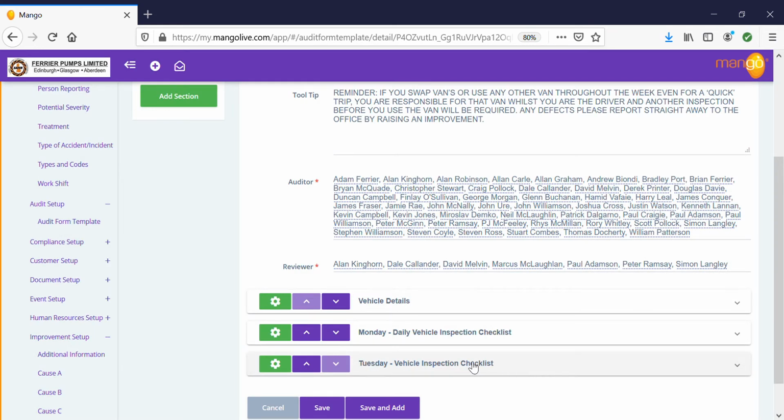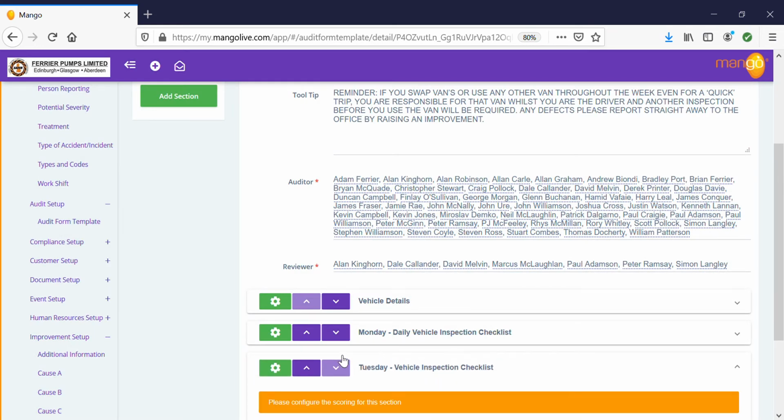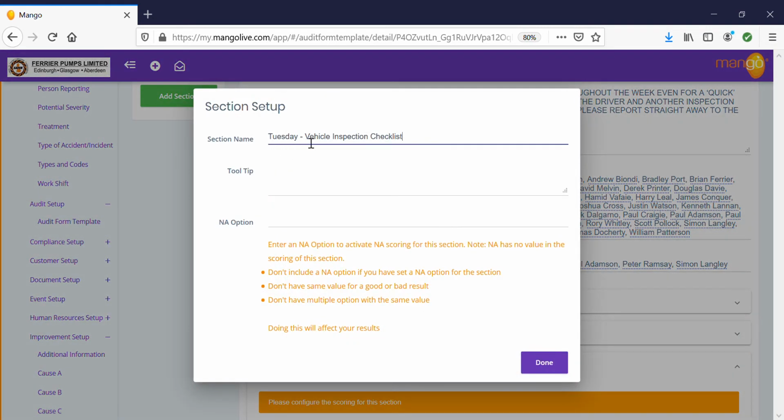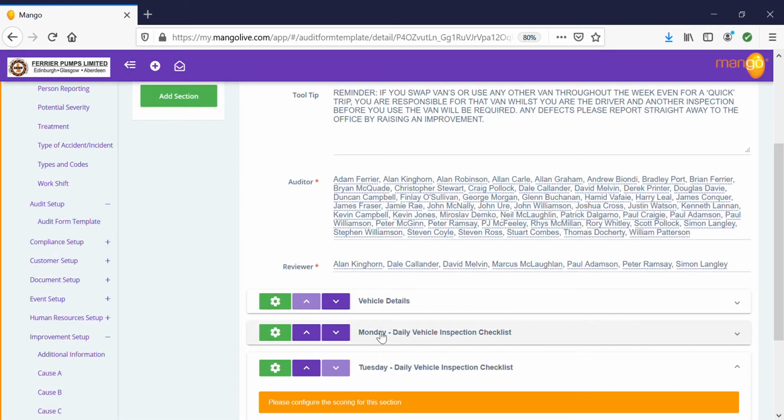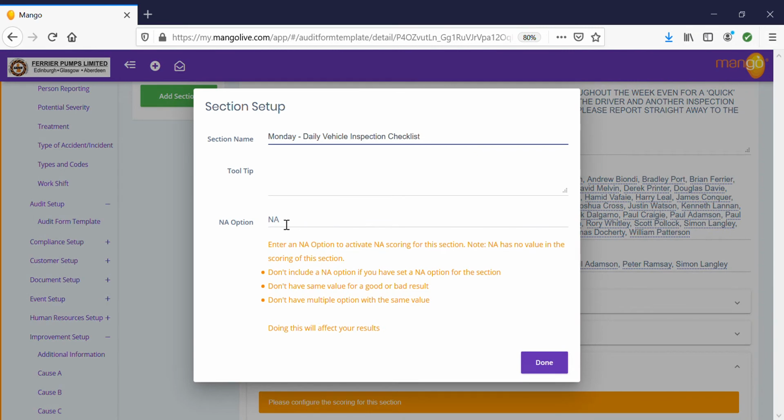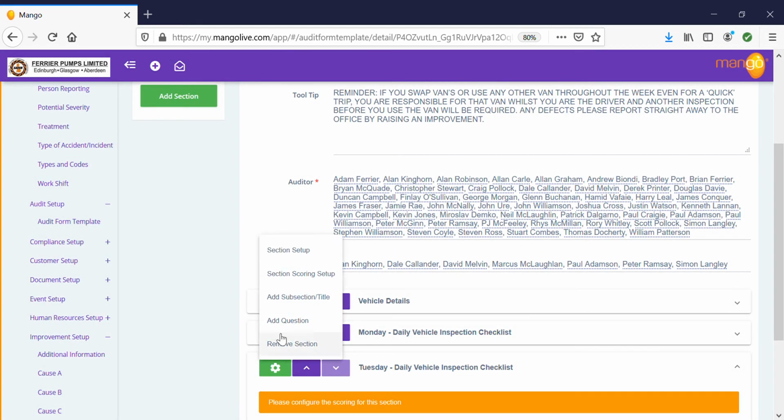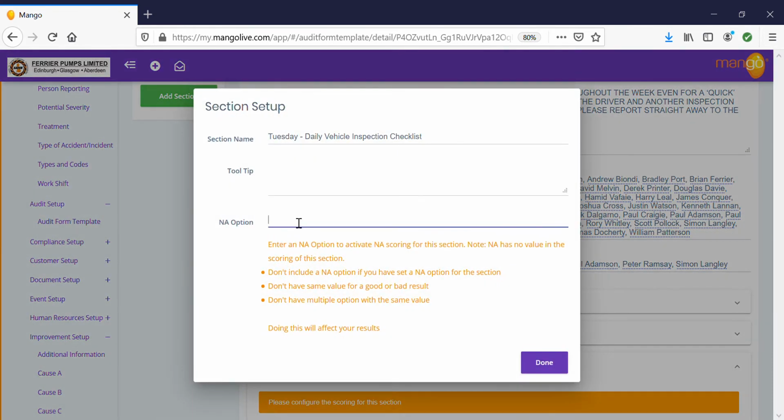Cool. Oh, I've got daily. So just try and keep the other wording the same. So it's the same. And what you can do is, like the one I've already done, you can always check what I've put in there, so any option I've selected. So just go back into section setup again, go to any, and that's that done.